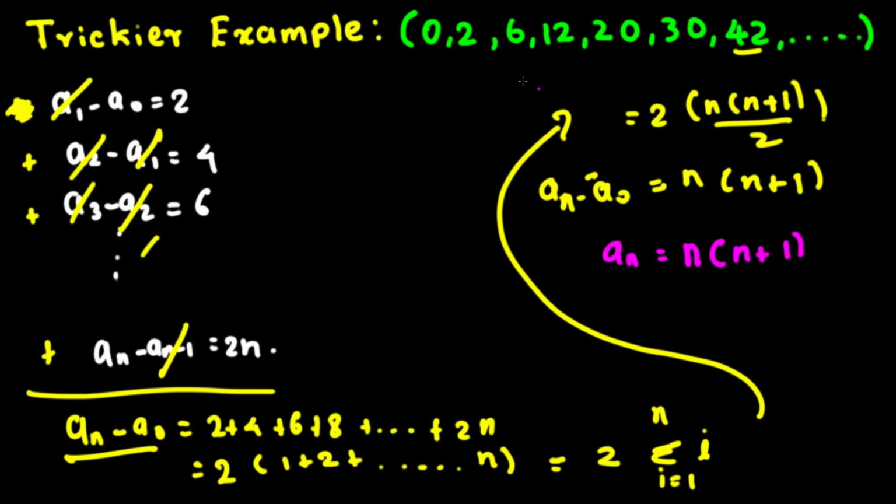Now let's look at an example. Here the sixth number, 1 2 3 4 5, actually it's starting from 0: 0 1 2 3 4 5 6, 6 is 42. A6 should be 42. Now let's plug in here. 6 times 6 plus 1, 6 times 7, that's 42. So we are getting a correct answer. So it's working.